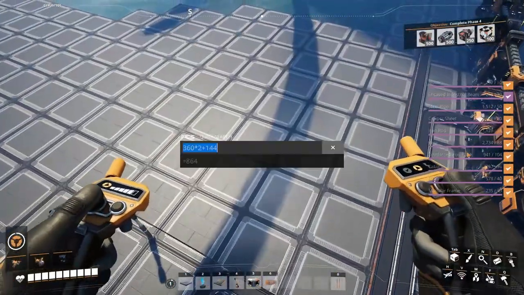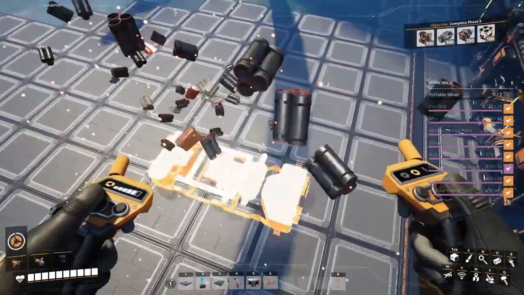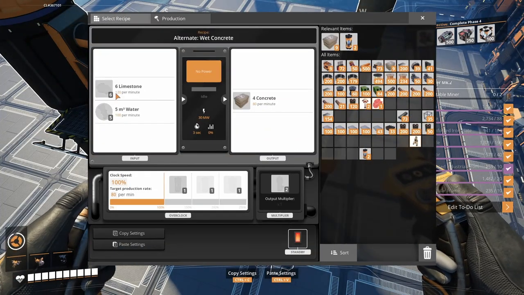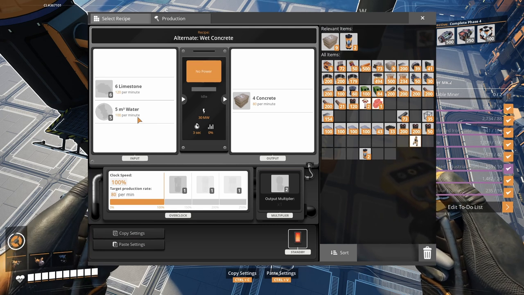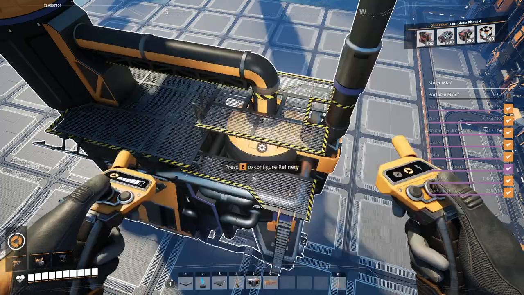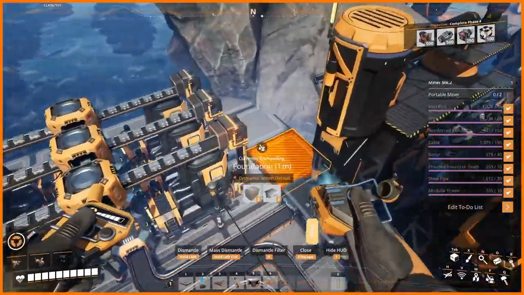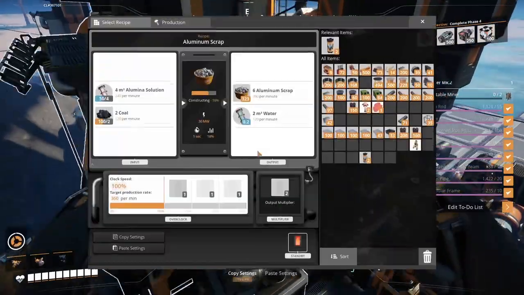120 and this one 48. So, 240 plus 48, 288 water. Let's see. With concrete. 288. That means we're gonna need 240, and another 100. So 350 limestone in there. Yep. We're gonna need 3 refineries in here. Let's make it happen.